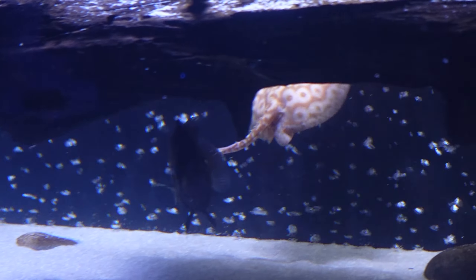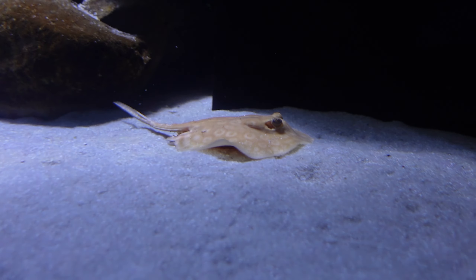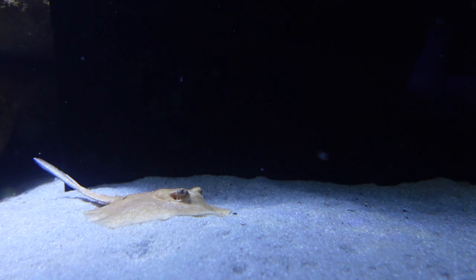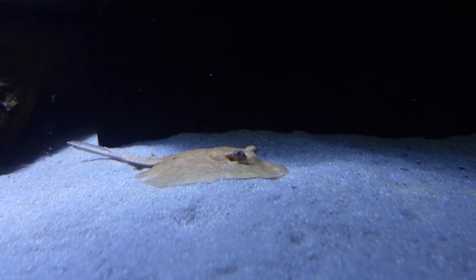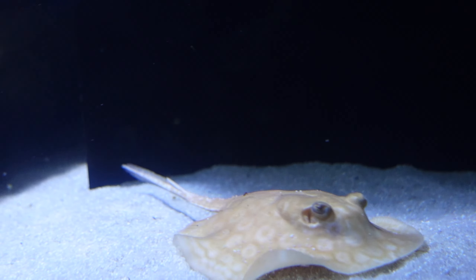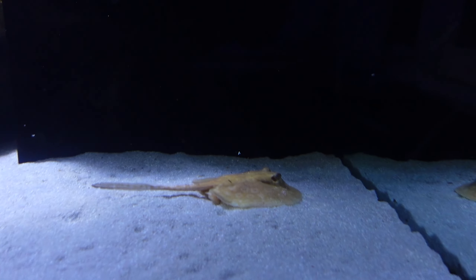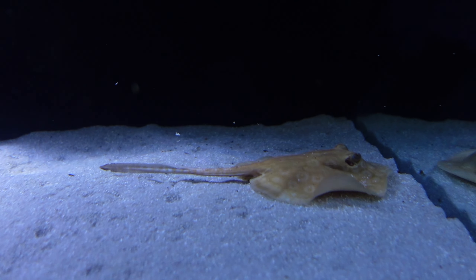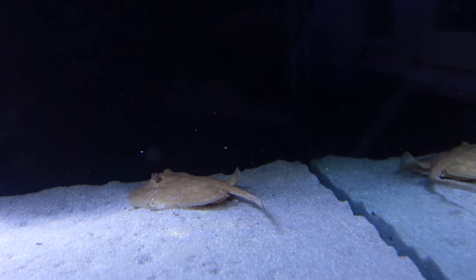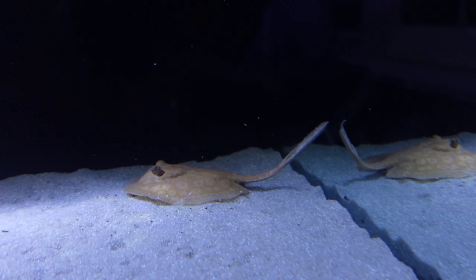We've got our datnoid lurking in the shadows, but the new stingray has come out of the cave — he's really really active and not hiding too much, which is nice to see. He's definitely happy in his new home. That pattern is going to change and develop as he gets older, turning out very similarly to Lemon. He's got really nice spotting, a really long fully complete tail — not been nibbled on or pecked by any of the other fish.